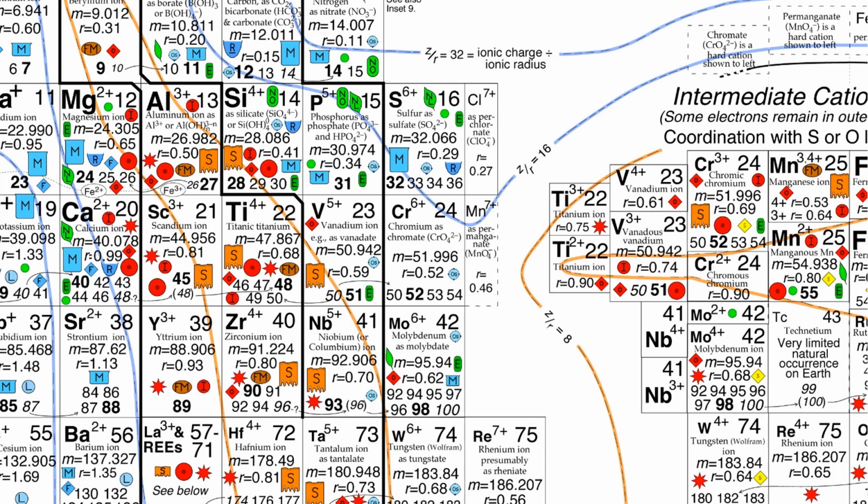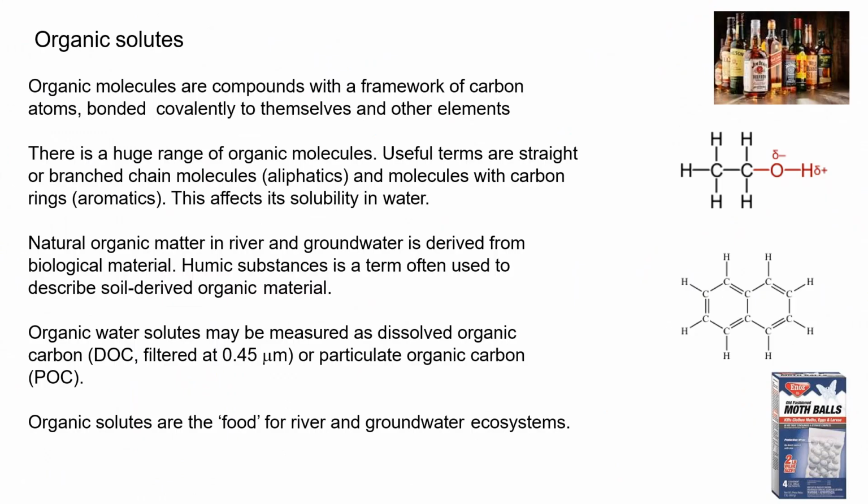So one reason for having the Earth Scientist periodic table at hand is that if you get confused or uncertain about how an element might behave in the natural environment, you can look it up in this table and you can find all sorts of information out about it, and that's why I recommend it. The second theme that I wanted to introduce in this topic of water chemistry is the world of organic solutes. So we have inorganic solutes, which are the elements that you can see in the periodic table in the previous slides, and organic solutes, which are predominantly based on a framework of carbon atoms.